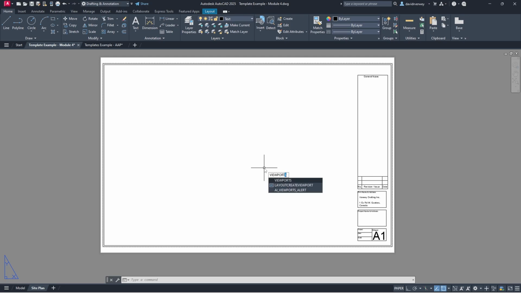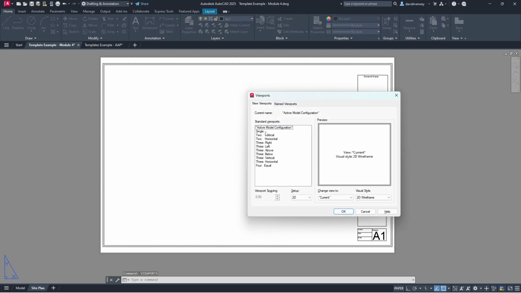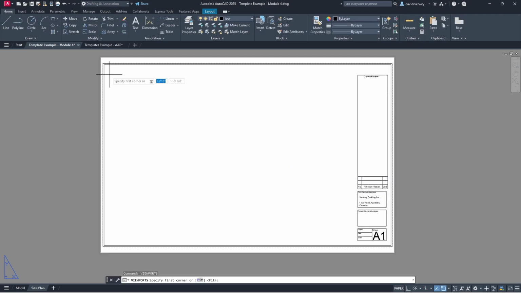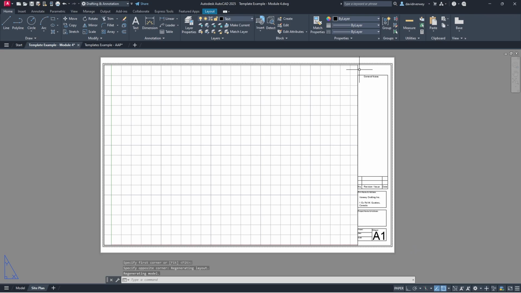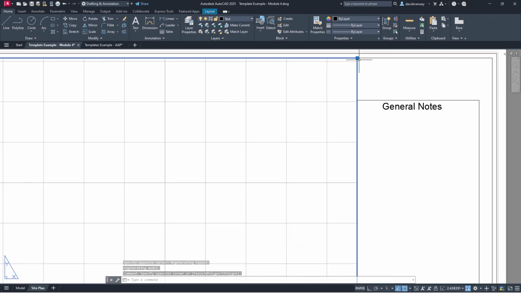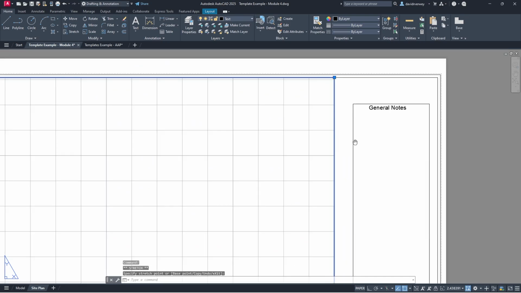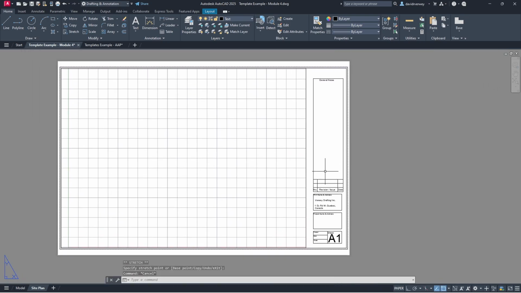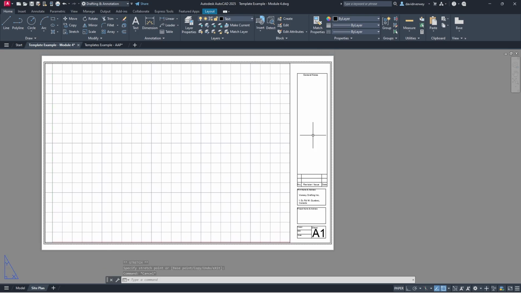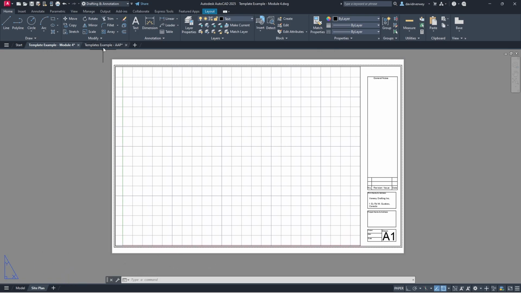So we're going to type in viewport, press enter, go to single, and click OK. Then we specify our corner, come down, put it there, and make it look nice. I'm just going to grab it and move it over a little bit, then grab this and pull it. I'm going to make my title block look a little nicer a little later on, but we're going to focus on this. So here's our viewport. Another thing to note is I need to put this in my viewport so I can see the outline, which is the blue, kind of like what we did last time.